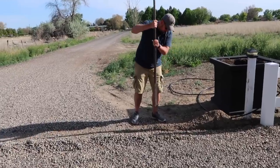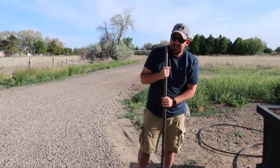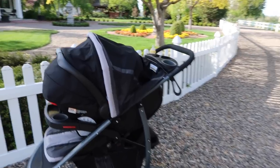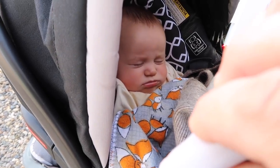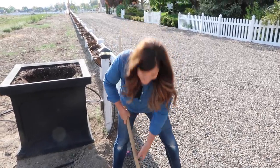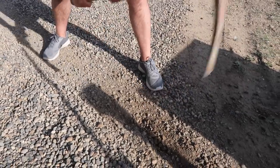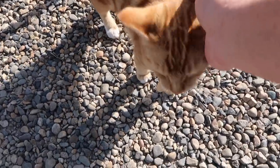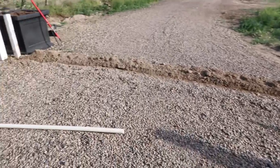So I went down to the garden center and got the digging bar. Is that working a little better, Aaron? A little bit better — I got the pickaxe too, you can try that, that's usually pretty helpful. And we've got a napping baby over here. We've got the trench all dug, so now we are going to put the drip tubing through the pieces of pipe, put the pipe in the trench, and then bury it. Hopefully we don't have any breaks so we don't have to dig that trench up again.